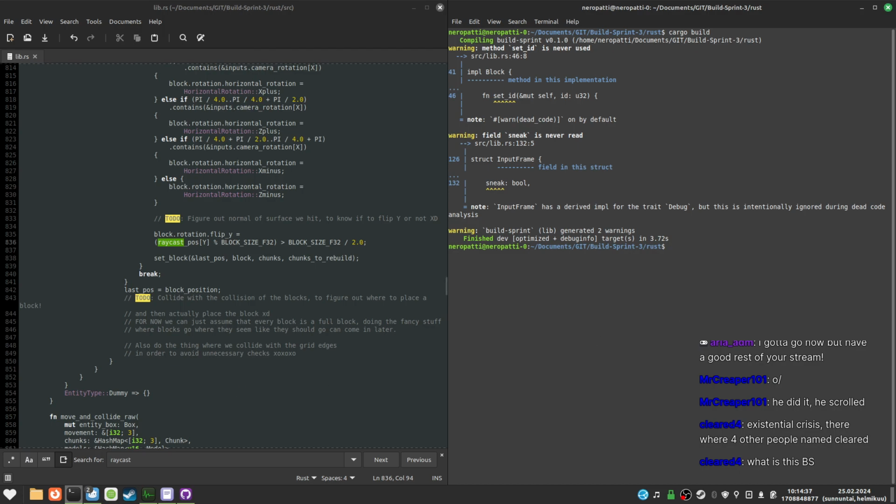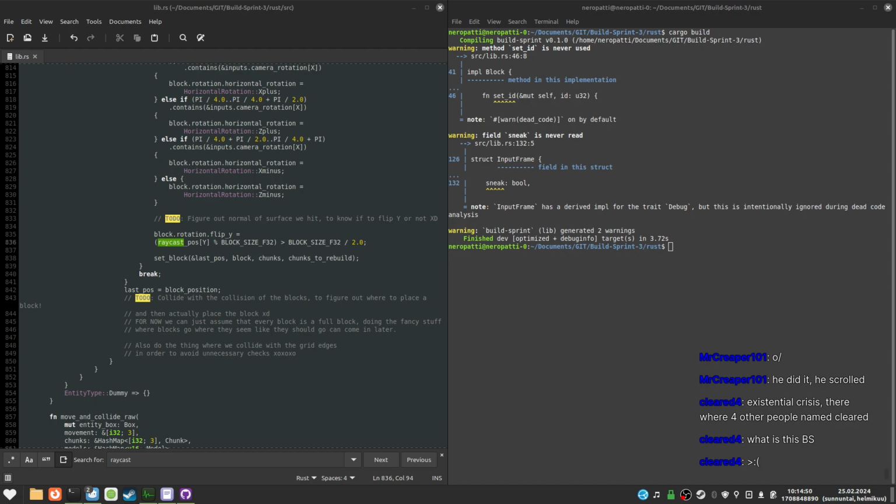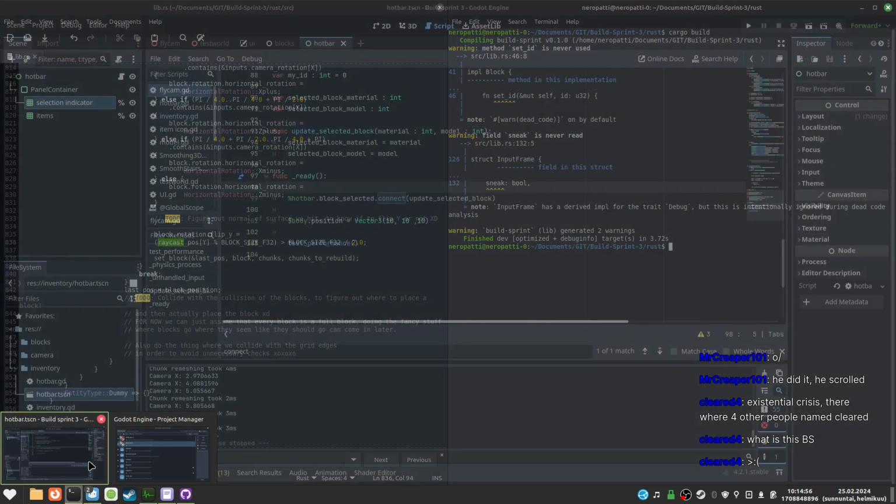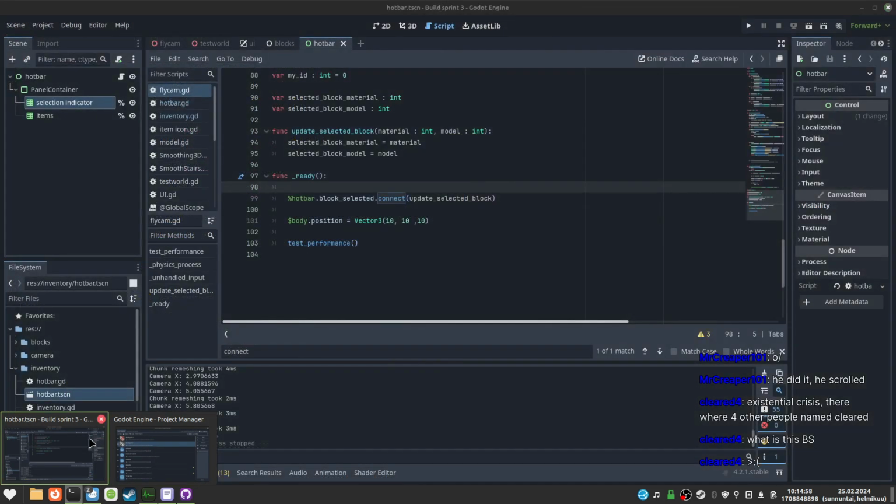I see you changed your username. I mean, there are probably even more people named Cleared, right? But they just gave up at 3 and went for some other number combo, most likely.